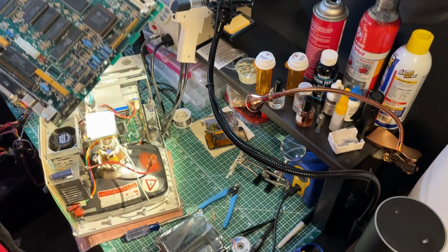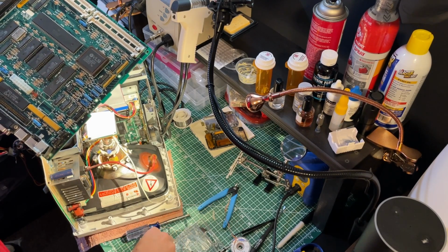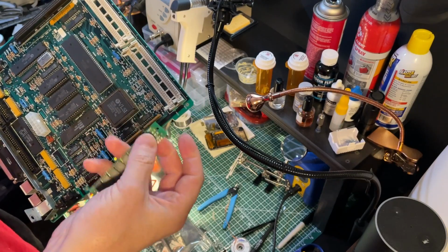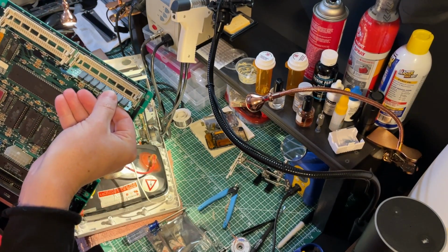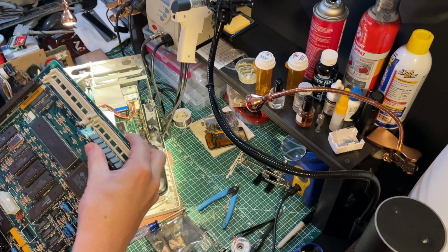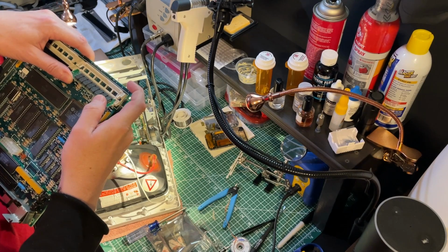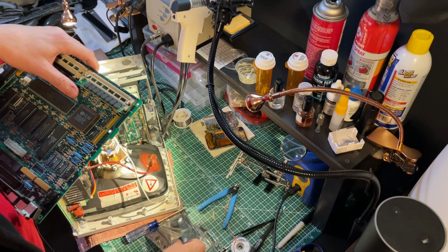So let us put the RAM modules back in, and we'll have to be very careful with these plastic tabs to make sure that they don't snap off. So that is going to be the tricky part. One done, 3 to go.